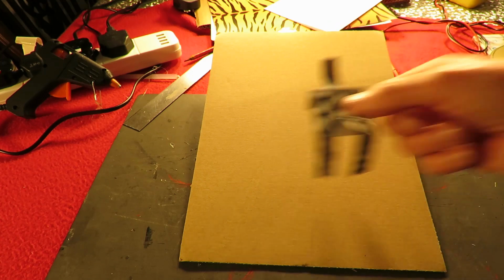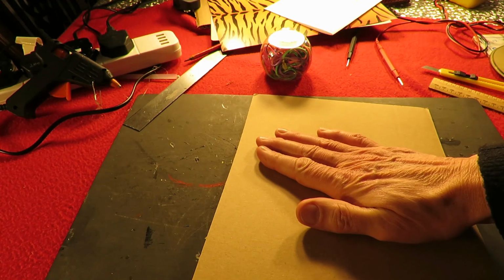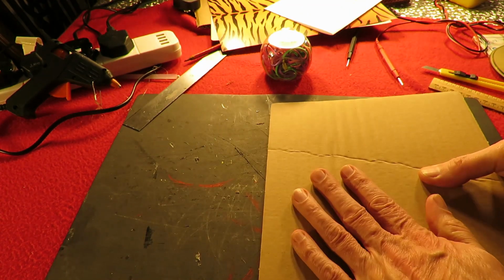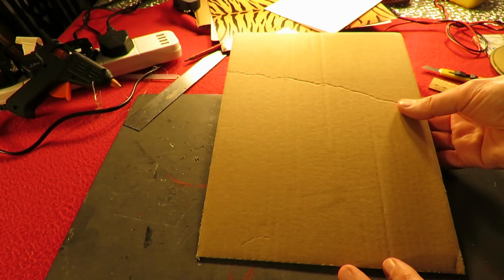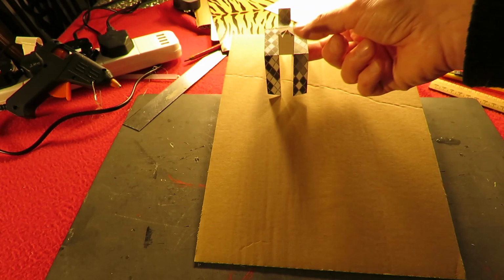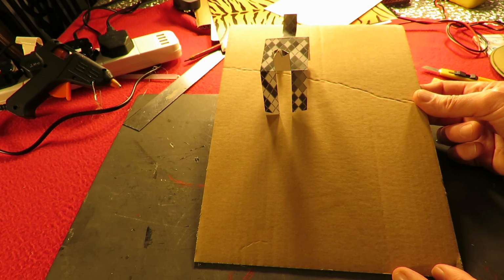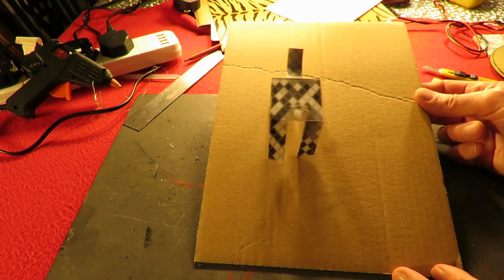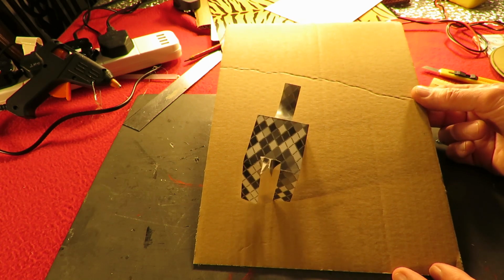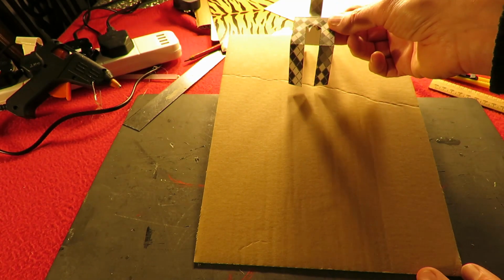So I've got a slight bow in that bit of cardboard. Try it the other way up. Not enough. And if it's too much, it slips. And if it's too little, it doesn't work. So I'll just pre-warn you with that.